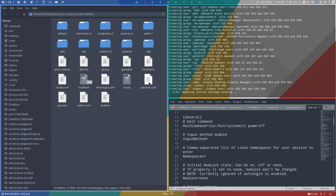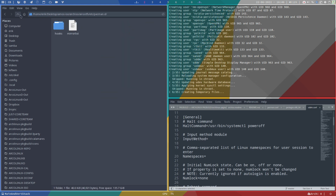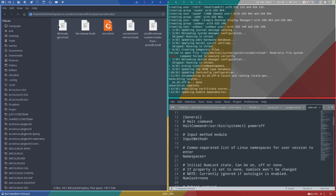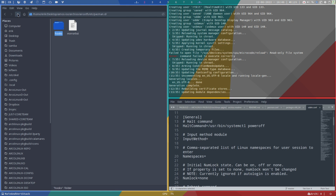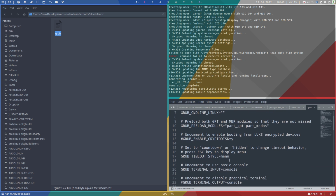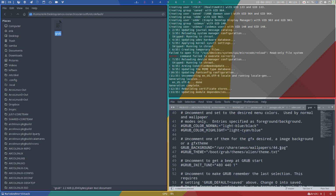Well, it's just a preference, right? You have to make decisions. If you make ISOs, you have to make decisions all the time. Some of the stuff is still there from Arch ISO, I see. The default, the grub, up and grub. AmOs. And we're going to use this wallpaper.